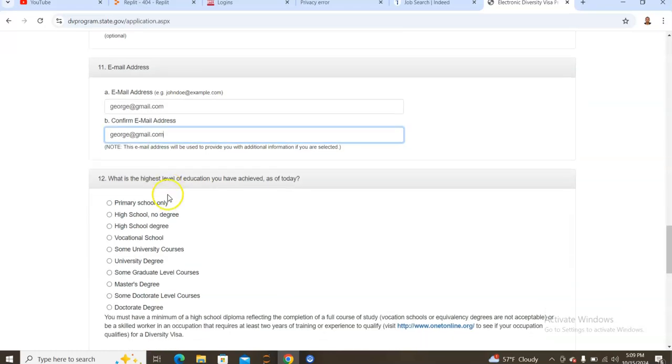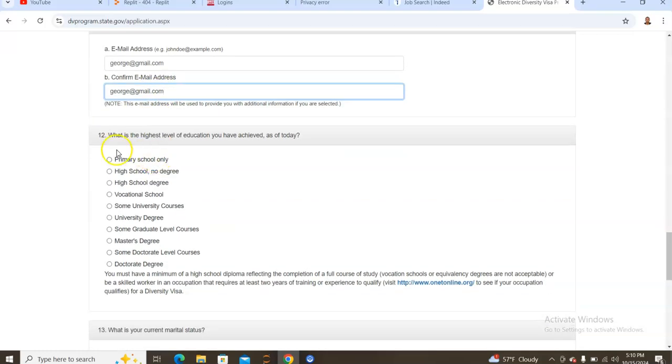All right, so it matches. Make sure your email is the right one, because in case you lose your confirmation number, this is where it's going to be sent. If you want to recover it, this is what you're going to use.